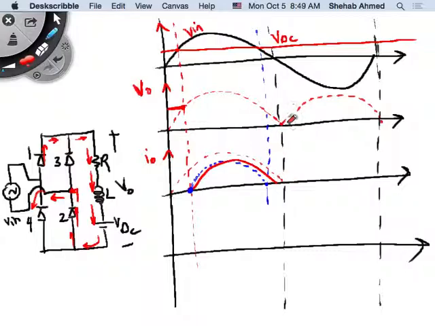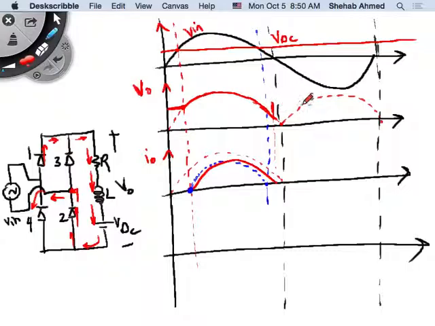So let's look at the case where it's at this point. What happens to the output voltage? Follows the input, and then still follows the input, because until the current ceases to flow, right? So until the current ceases to flow, it follows the input, and then there's no current flowing. So my output voltage becomes my DC source voltage again, and I repeat the loop.